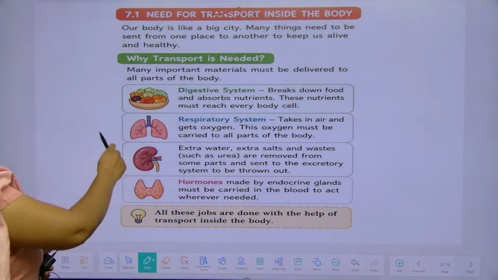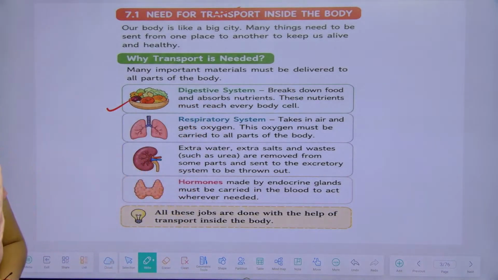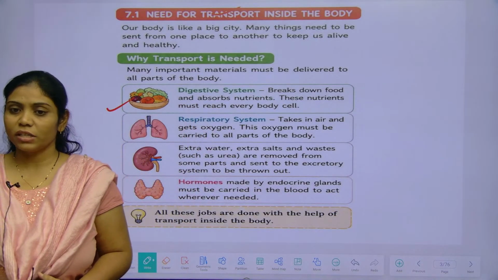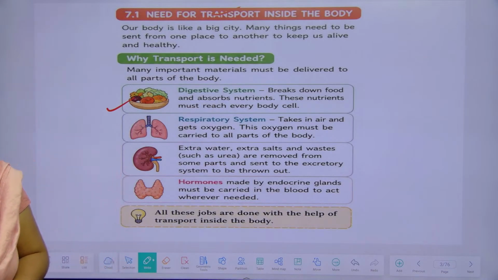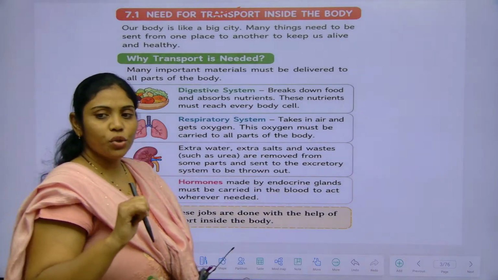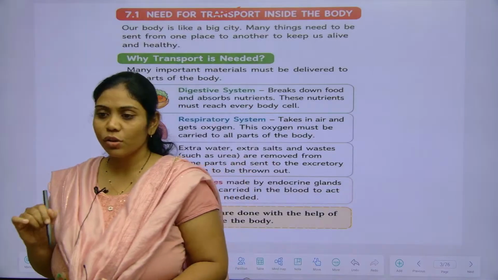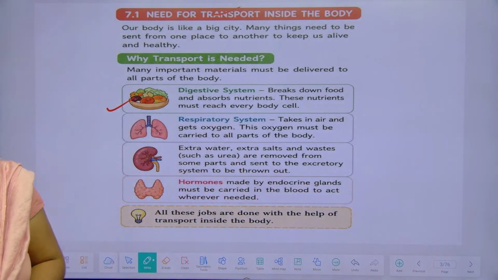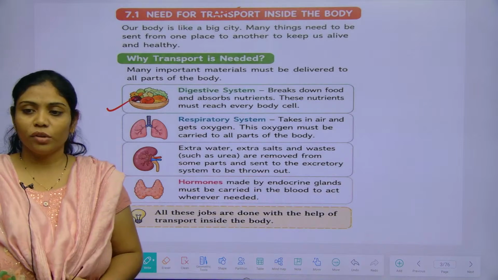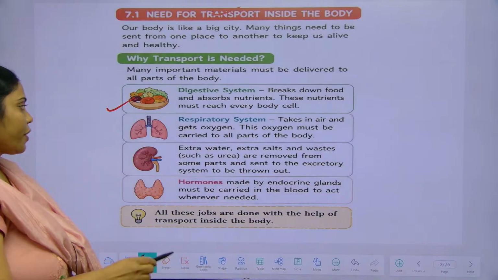See, here you can see the digestive system will have the food. So, the food will get digested. The food particles have to reach each and every tissue present inside the body. So, who is taking these food particles to the different organs, or to the tissues? That is nothing but the blood. Through the blood the food particles, the nutrient substances, can be transported.